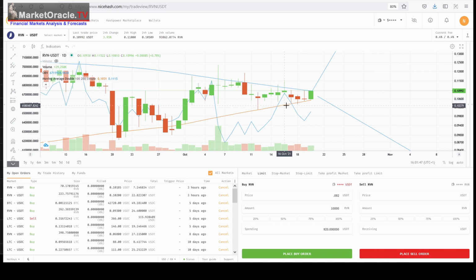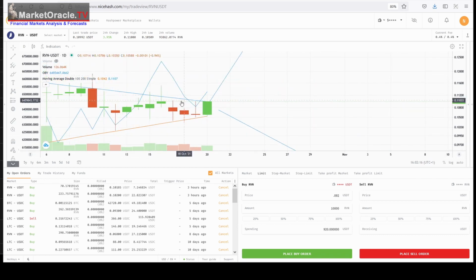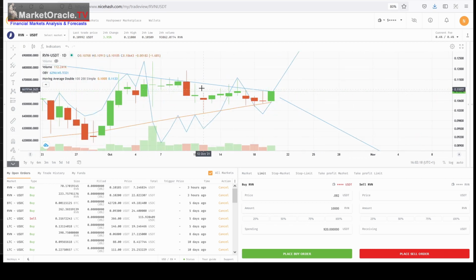Below, a close below 10 point. No, it'll have to be lower. See, look, there's intraday noise. It has to be lower, say below 10. When I mean 10, I mean 0.1, 10 cents. So if it closes above 11 cents, look, it's going higher. It's virtually at 11 cents. It's going to break higher. It's gone up while I've been chatting.